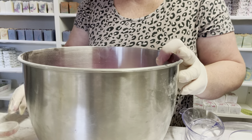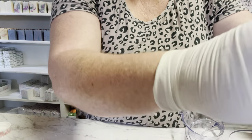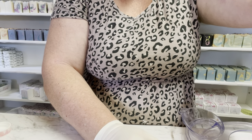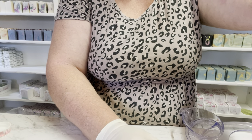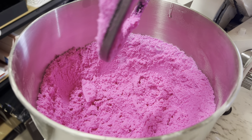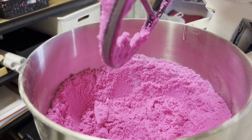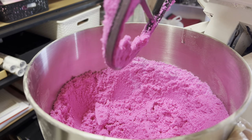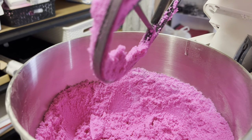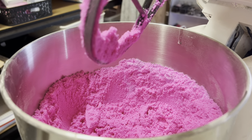Everything is in here; let's pop this back on the mixer. Then we'll add in the dry ingredients and mix again. People always ask me how my bath bombs get so smooth — honestly it's just mixing, mixing, mixing. You can see how gorgeous this pink is with all the oils mixed in. Before adding the citric acid I suggest spraying about three to four sprays of witch hazel — not too much — and that will be the wet ingredient. We can add more later if needed, and then we'll add all our dry ingredients.